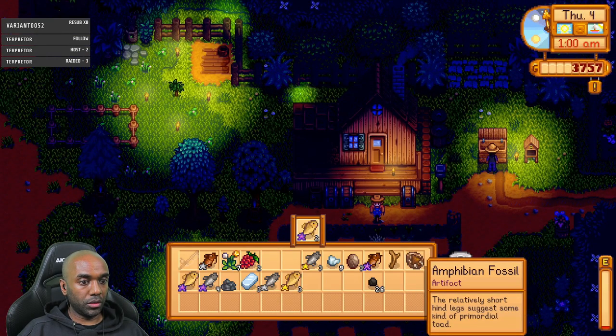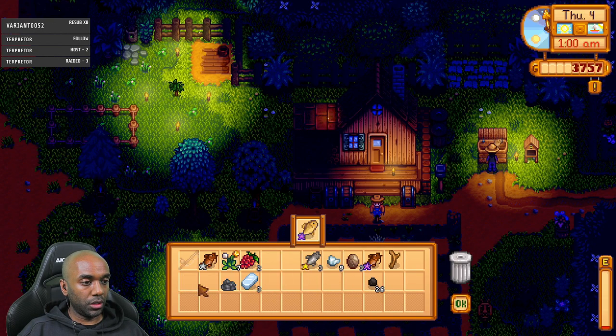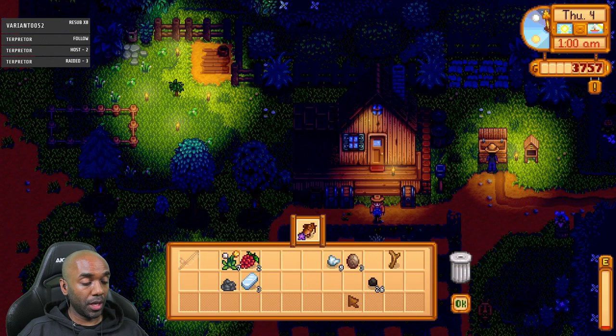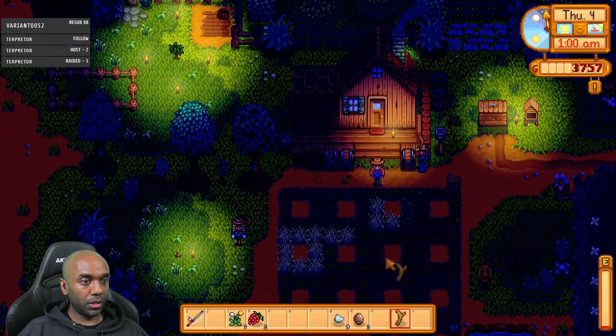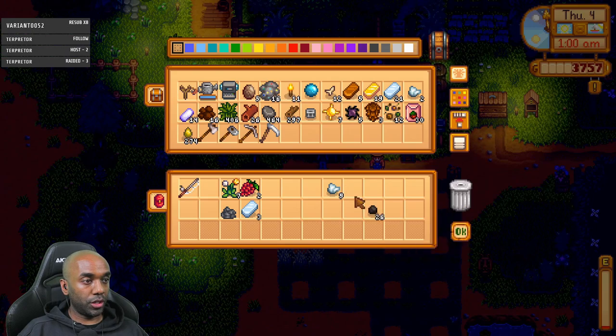So, sell that one. Sell the fish. Probably should keep a little bit of fish for food, but I'm not going to. I should have left the ore behind. That's a big whoops. Oh well, not the end of the world. We got some geodes. Probably do those anytime, too.